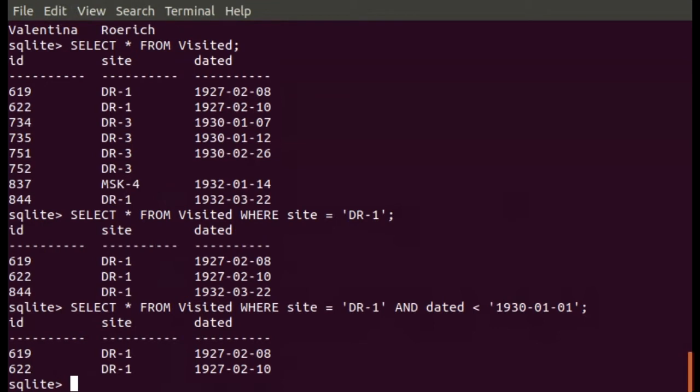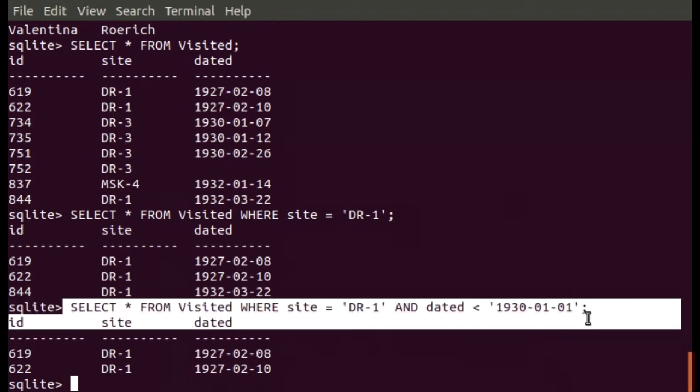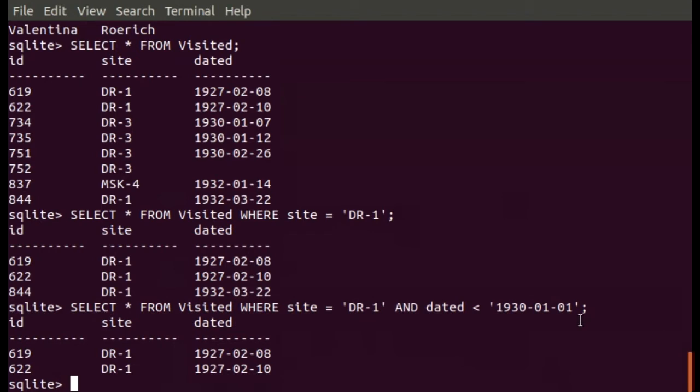Okay, so we have seen that we can use the keyword and, but there is another one that is or. You have seen that now this is a longer query, and there is a way to write a query and make it more readable.